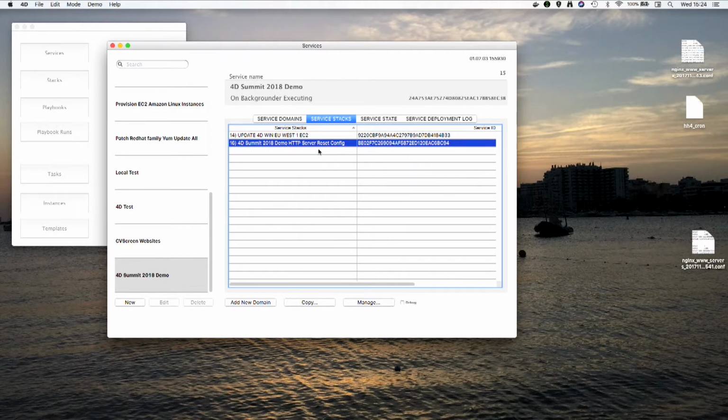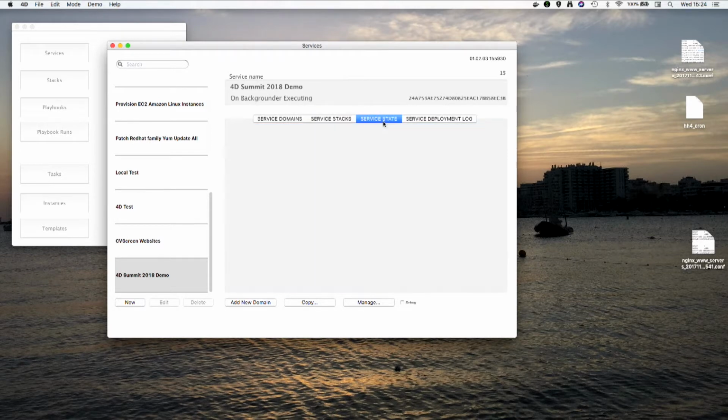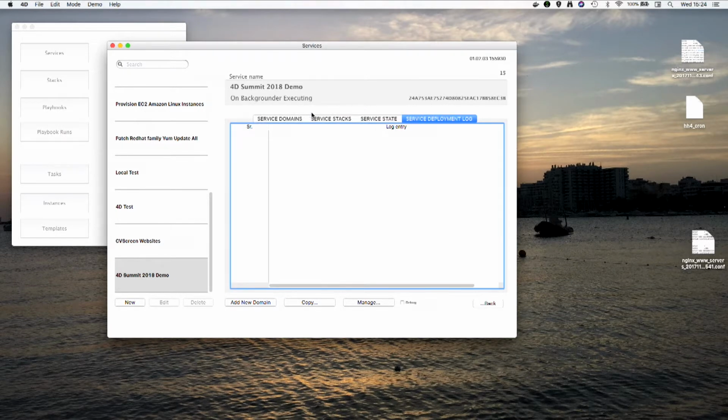So that is a combination of playbooks. A stack is a combination of playbooks, which will allow you to deploy that application on any new instance with everything from 4D licenses to copying all the files you need and the latest data file. So if you define where your latest data file backup is, it will pick it up from there. So that's that. And finally, there's a screen for logs. I'll show you when we run this.